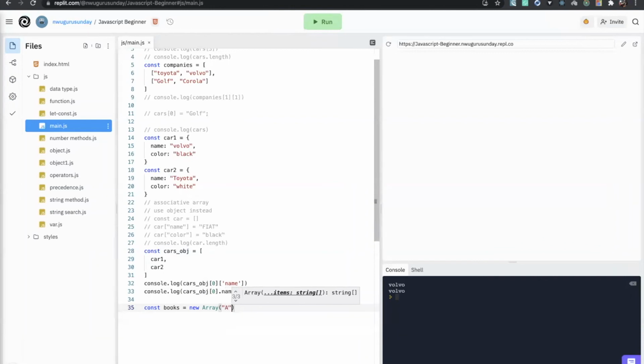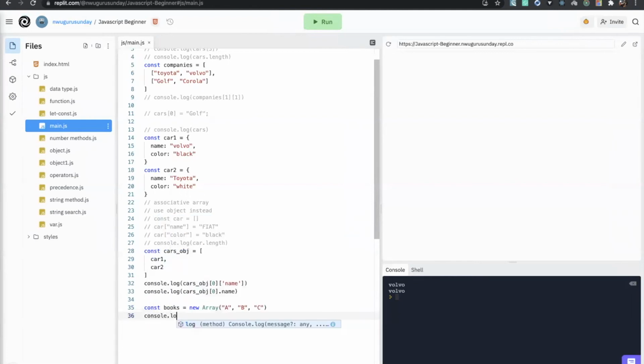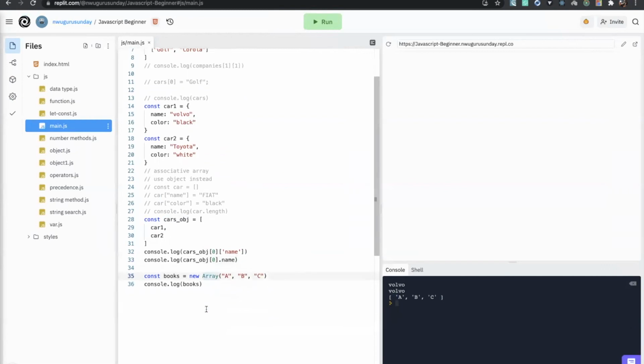Book A, book B, book C, like this. And when you console log books, you get the whole list the same way. See it here, still with the curly bracket.